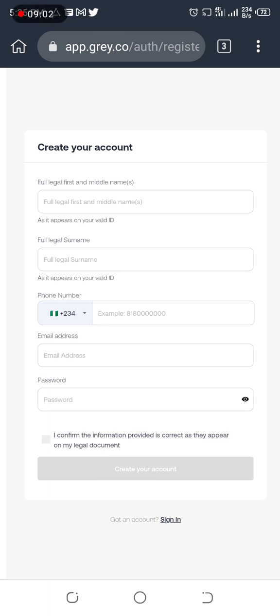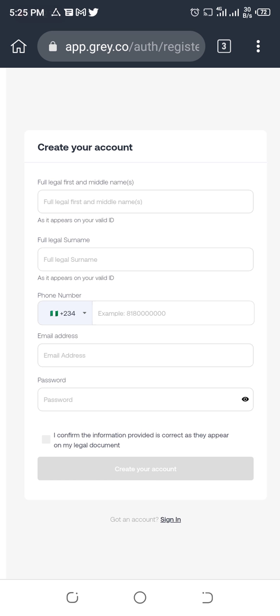Within 5 working days, you get your bank account, a US dollar bank account that you can use on Amazon to receive payments. So the second method that you can use to create a US bank account is through Payoneer.